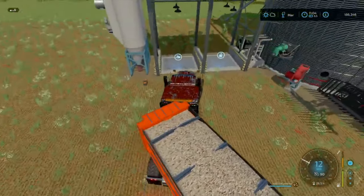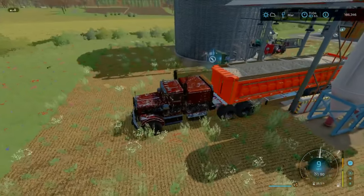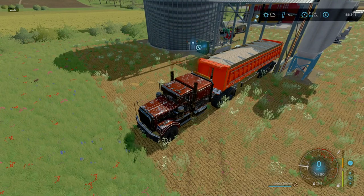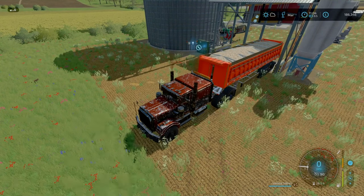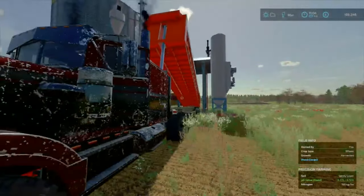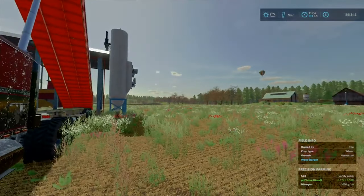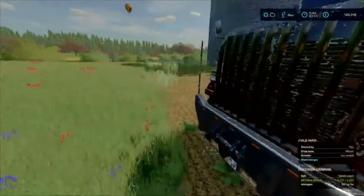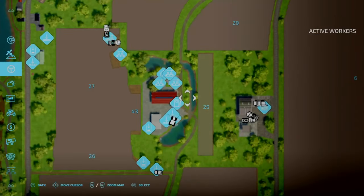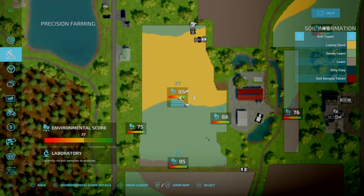However, we also need to change the yard a bit, deleting some of the fields here, because of the new facilities we put in. Yes, we did talk about field 19, we did buy the fields. However, I do have a plan for that. So actually, let's go to precision farming a sec. What is the yieldage from that field?